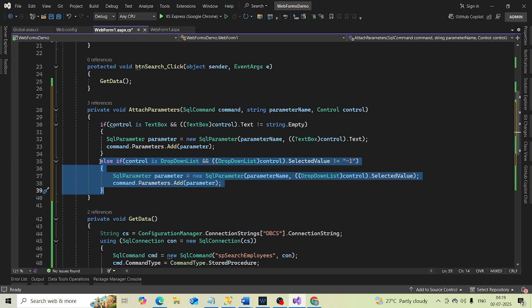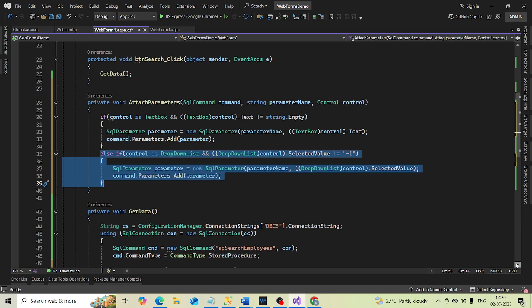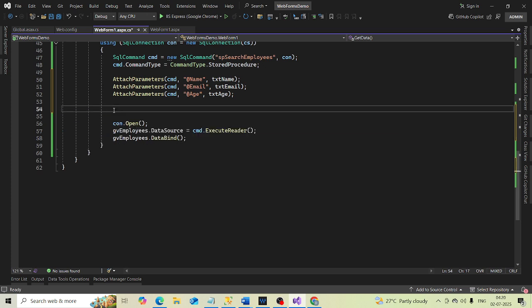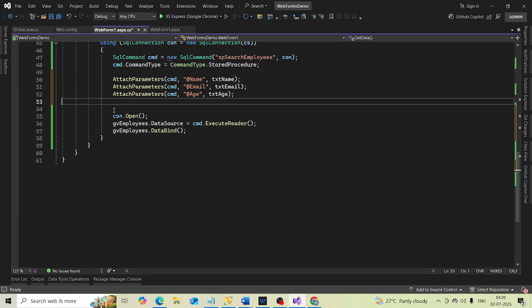Okay, now with this line, we can get rid of this code here. So delete this. Now with this line, we can get rid of this code here.